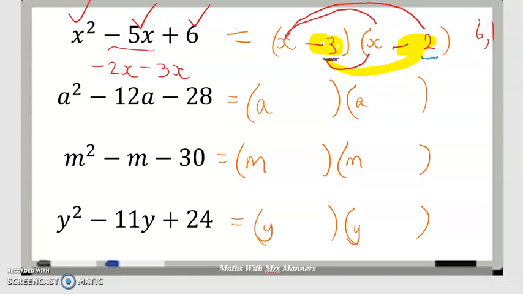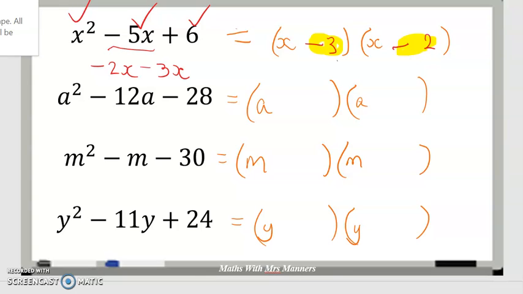I've checked everything. Now, this method is probably not the most common method, but it will work really well as long as you do your check. If you do not do a check, get ready to make some mistakes. So be really careful when you're doing this method that you actually check what you're doing.